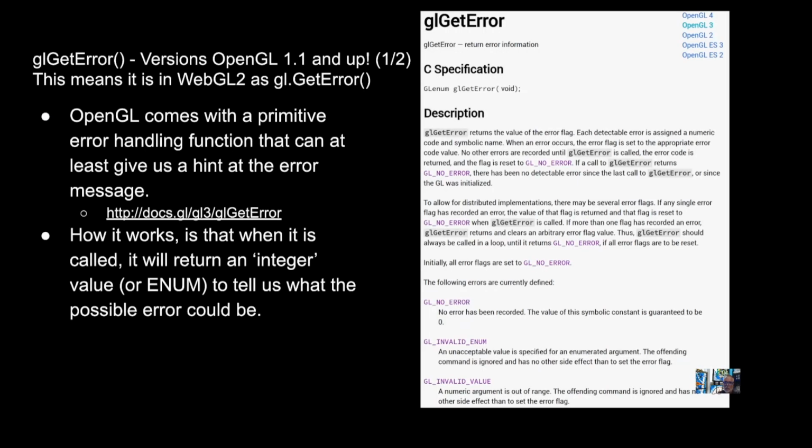So what do you do? Well, glGetError is something, remember, you're interacting with a state machine. So you do something. Now you could have set that up properly, or you could have messed it up. So when you're setting up your pipeline, you use glGetError quite a lot, so that you know that things are going well. See, OpenGL ES3, it's right there.